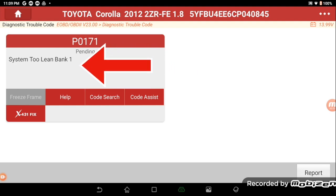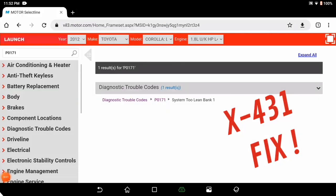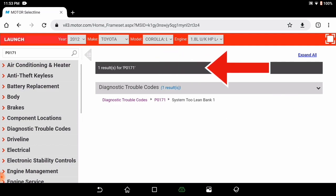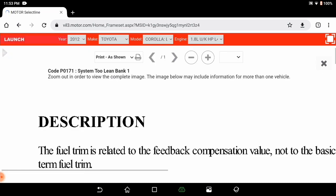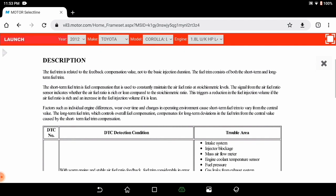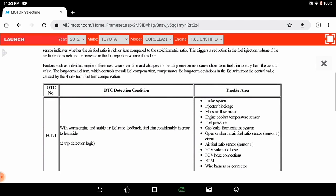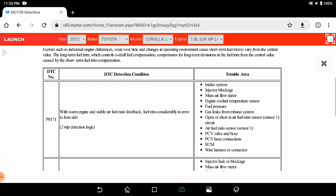As you see, we have P0171 System Lean — and this is where the magic starts. Going right here on the tablet, it takes you to the site where they have all the information categorized and it'll put the search in for you. As you see, it pulled up a match for the 171. What sets this apart from the rest is that it's right there at your fingertips — in the scan tool you're already holding, so you don't even need to get out of the front seat of the car.